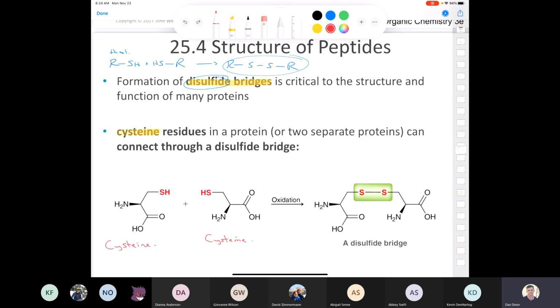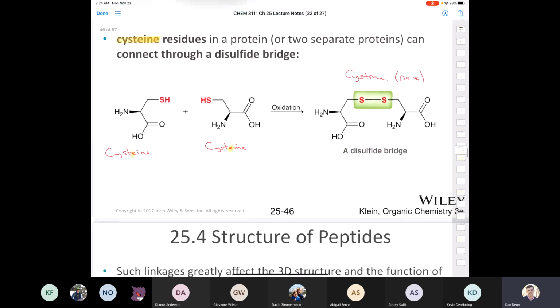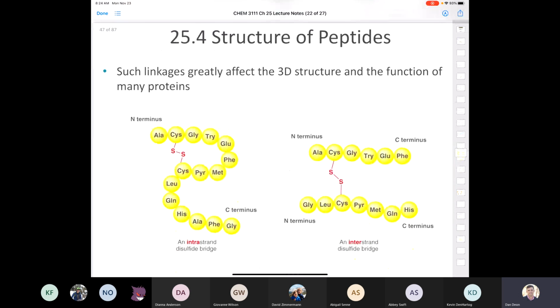And I should point out that the molecule that's formed when you link the two cysteines together is called cystine, okay? So not confusing or anything, cysteine and cystine. So we'll put here no second E, I guess, right? Cysteine has an E here, and cystine doesn't have that first E there, okay? So we form that disulfide bridge and we form the cystine molecule from two cysteines. There we go. Okay, well, those disulfide bonds are really important. Like I said, they affect the 3D structure and thus the function of many proteins.